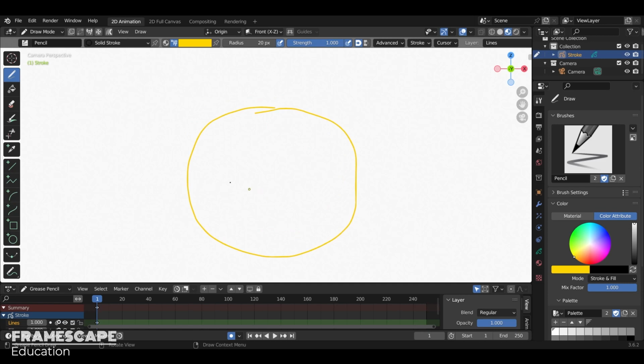Now my image is going to be some kind of smiley face. I'll do a smiley face like that, do an eye there, just do a little eye there and a little eye there. Apologies, I'm drawing with a mouse. So we'll just do that and say that can be that.